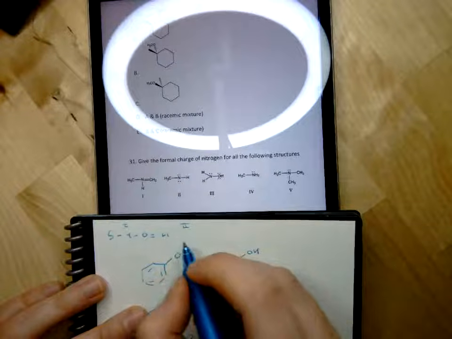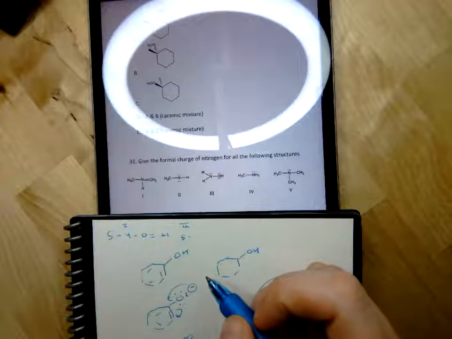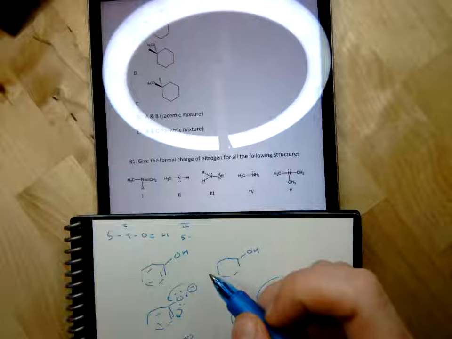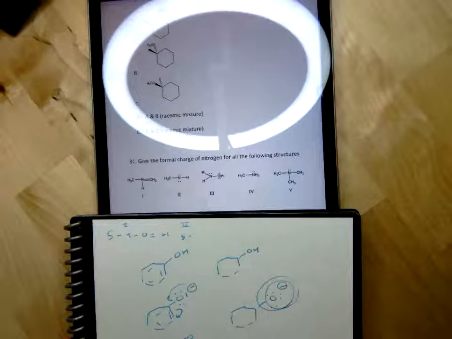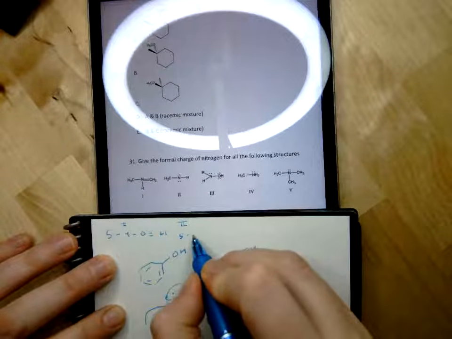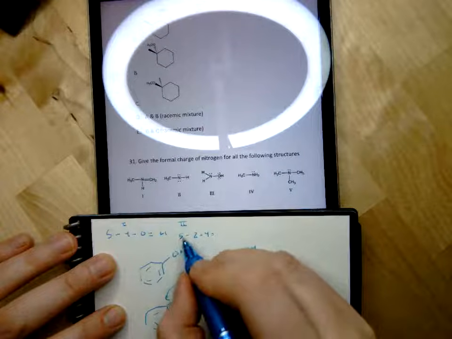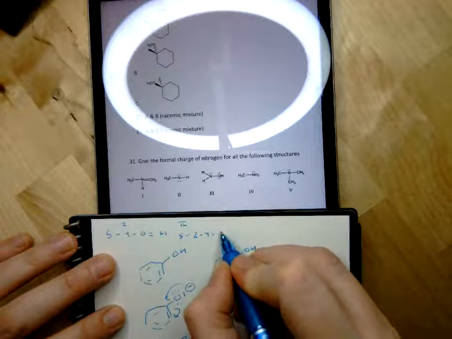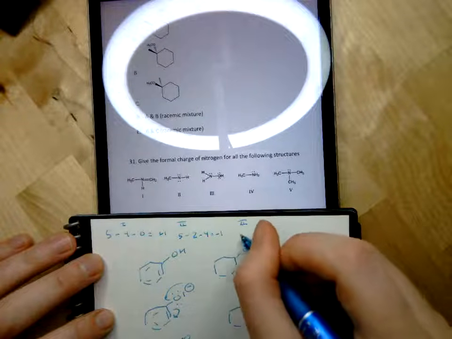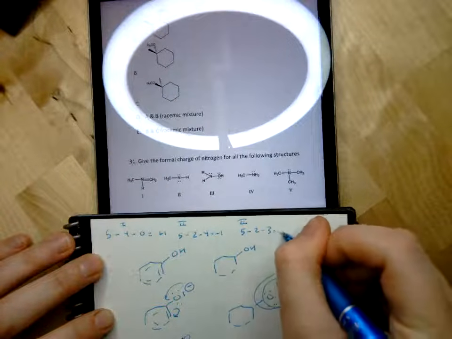For 2, that nitrogen starts with 5 valence electrons. And again, if you don't know where this comes from, you can check the periodic table in the column. It will have the numbers above. That's how we can tell how many valence electrons are there. So 5 is what it comes with, and then there's 2 bonds and 4 electrons, minus dots, minus lines, right? So 5 minus 2 is 3, minus 4, so that's negative 1. For 3, it starts with 5, there's 2 electrons and 3 bonds, so this one's neutral.